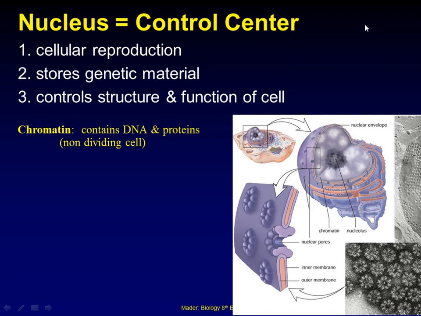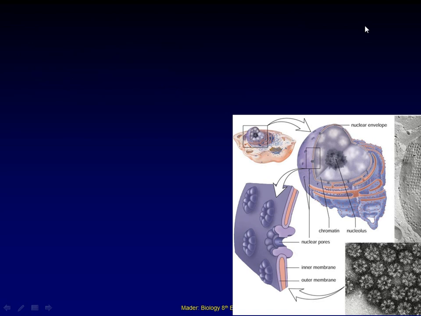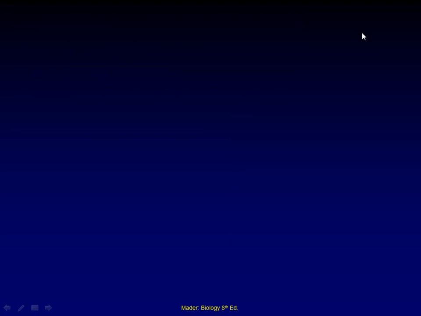Let's talk about that for just a moment. I'm going to go ahead and set the stage for chapters in the future as we talk about that. In your cells, and when I say a non-dividing cell, do you guys remember a while ago when we talked about cells being small and growing and growing and growing and getting big and having to divide? So basically when we say a non-dividing cell, we're talking about that cell that has just come out of division up to the point where it divides. That period of time where it's growing. Okay? So in a non-dividing cell, before division, in those cells, your DNA exists as chromatin.